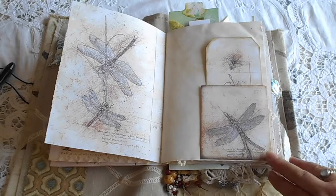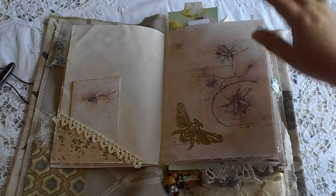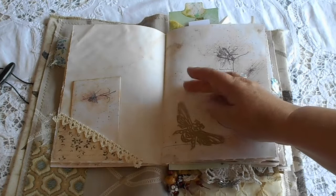So there's plenty of writing room in this one. I've left a lot of room to write. I haven't over decorated it. Got a lovely golden bee here which I've layered up. I've got two layers for his wings, so he looks a bit three-dimensional and very shiny gold.